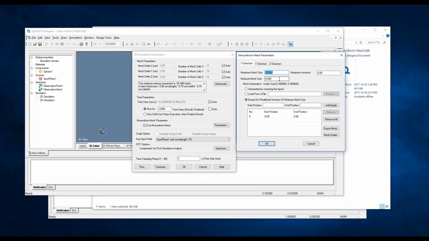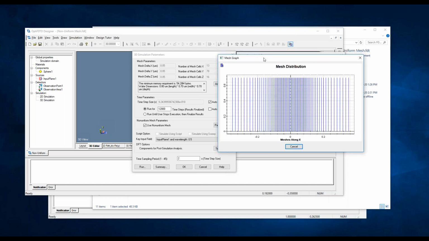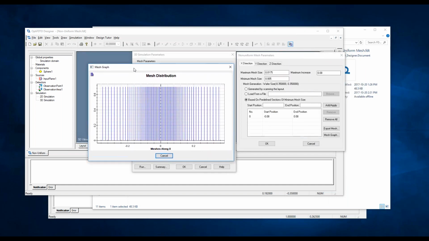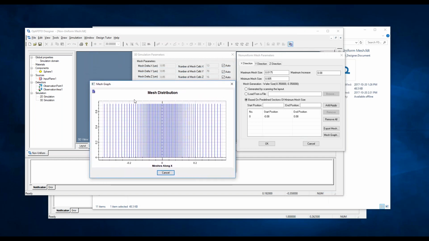And so what's going to happen is over the entire, actually I'm just going to pop this up so we can take a look at it here. This is a graph of that mesh that you're going to be looking at. Over on the outer edges, we're going to be running with that 0.05 micron step size, which is fine. That's all you need out there. There is no structure there. This sphere is centered at the center of the simulation domain, so there's nothing here. So we can run with resolutions that are just big enough for the source.